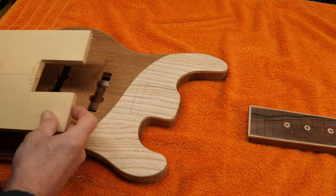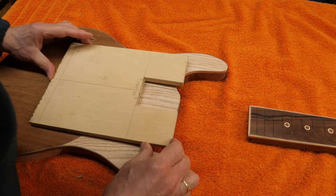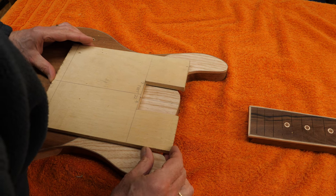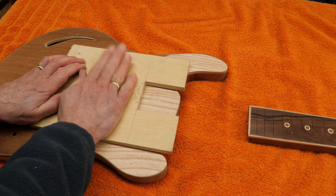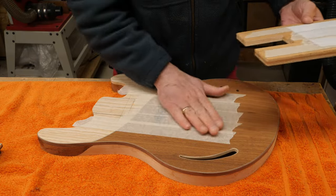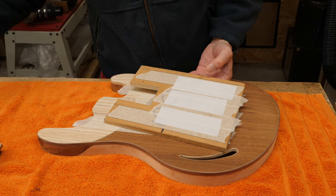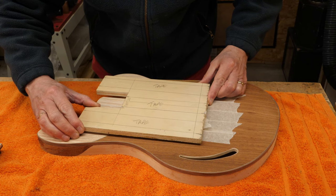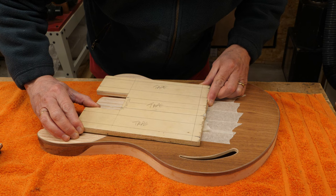And here is my routing template. And it needs to line up with fret 22, which is there. So that will fit quite nicely just there. So all I need to do now is secure this to the top of this guitar. And fortunately, because it's flat, it should be quite easy to do. I'm using a combination of masking tape and double-sided tape to stick this template down. And that avoids the problem of the double-sided tape sticking onto the wood and being really difficult to remove.